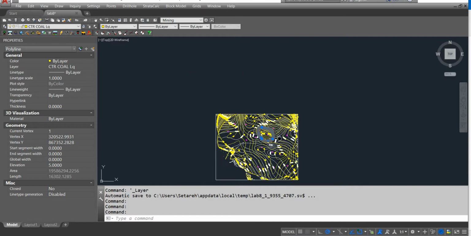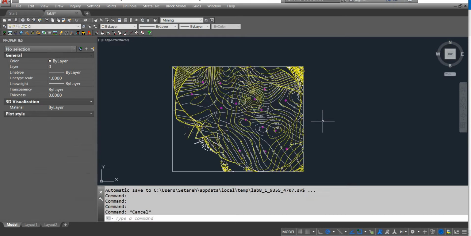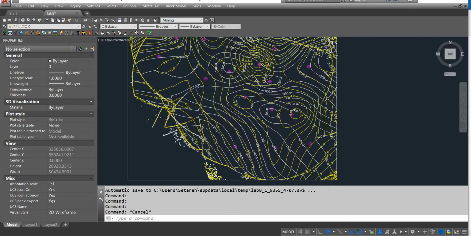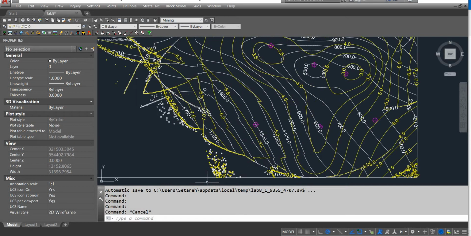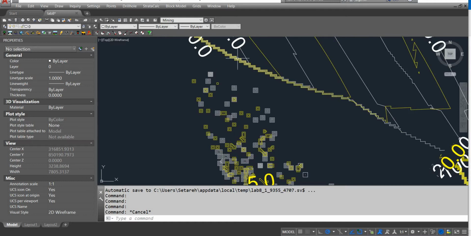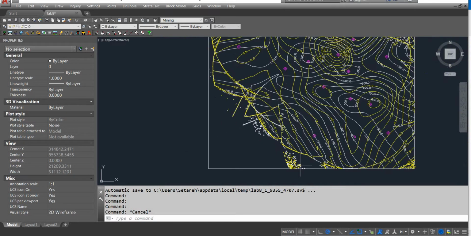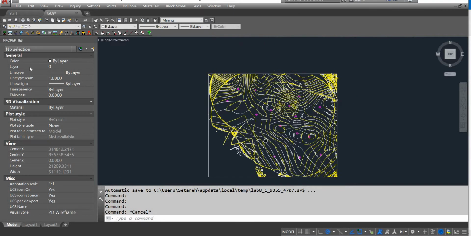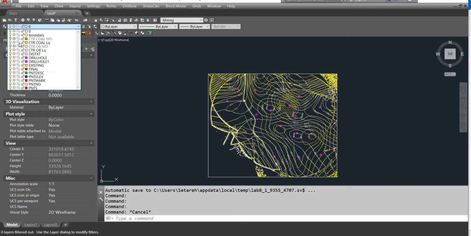So it seems that this interpolation is not that accurate anymore. Also, it was not able to interpolate well here in this area. These are funny shapes for any interpolation. Go ahead, turn off these two layers again.